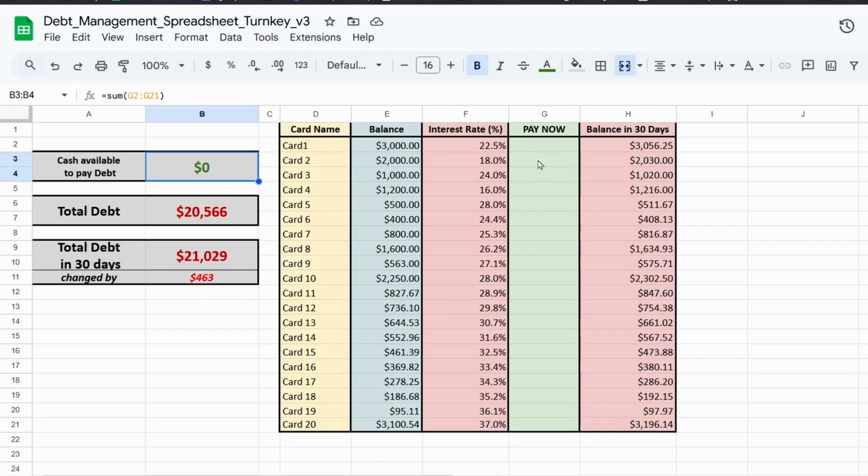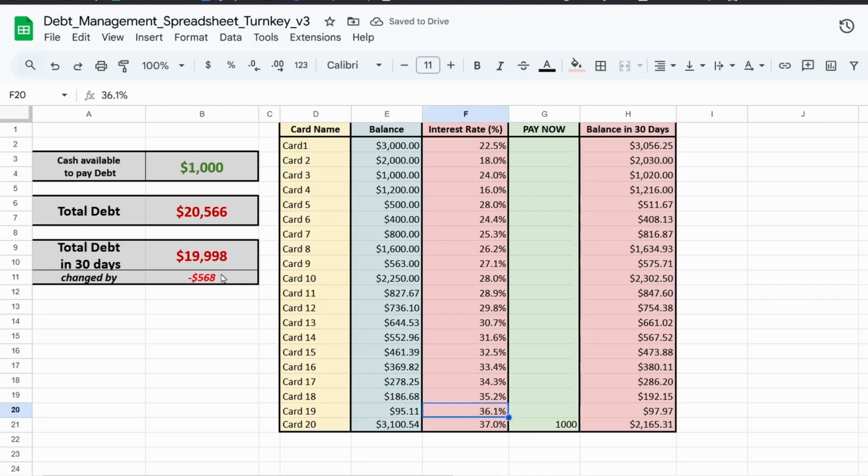Now, the other way this tool is neat is I can put in, let's say I want to put in $1,000 to start lowering this debt so that this 463 isn't as high next month. What difference does that $1,000 make? Now I'm still paying interest on all this other stuff, but now I'm paying interest on $200 instead of $1,200. So that says negative $550. I'm $550 better off than I was last month, which sucks because I just paid $1,000. I want to be $1,000 ahead. If I put $1,000 towards a 37% interest loan, now I'm $568 ahead.